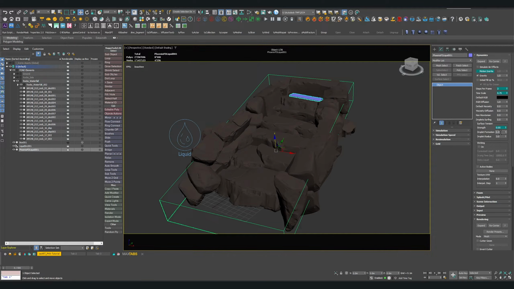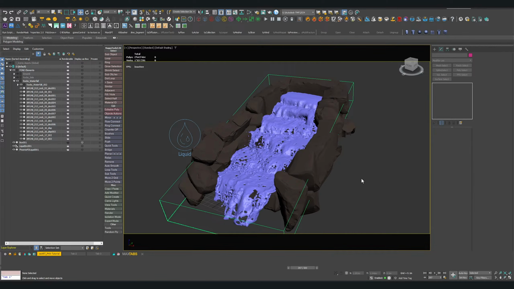And for the droplet formation, I'm going to set it to 0.01 for now. And the droplet radius, I'm going to actually increase it to 6. I don't want them to be that small. So now I'm going to go and resimulate it again.